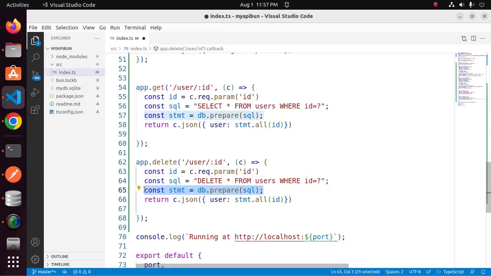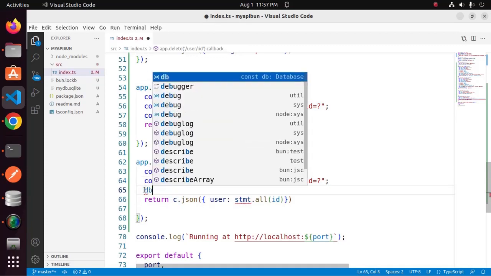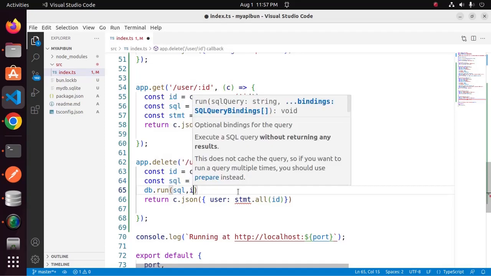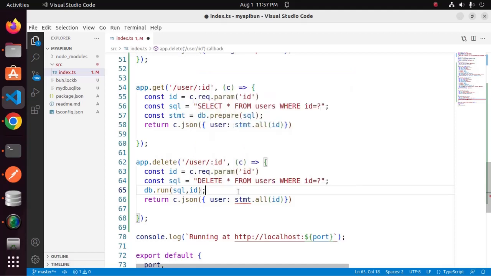Now call db.run and put SQL and then ID as a parameter of run method. Okay. And I'm going to display a message. We must use where clause with ID condition, otherwise it will delete all the records from users table.